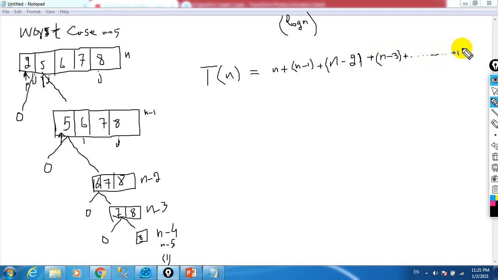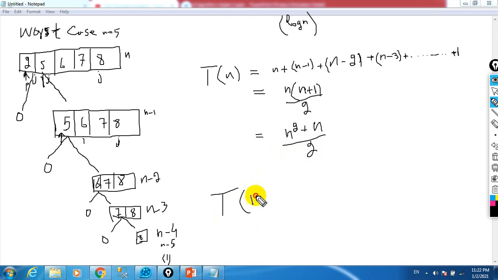So now this is a series, like we discussed in merge sort. So now this series is equal to n into n plus 1 divided by 2. So we can multiply this, and we will take n square plus n divided by 2. So now the higher degree is n square.